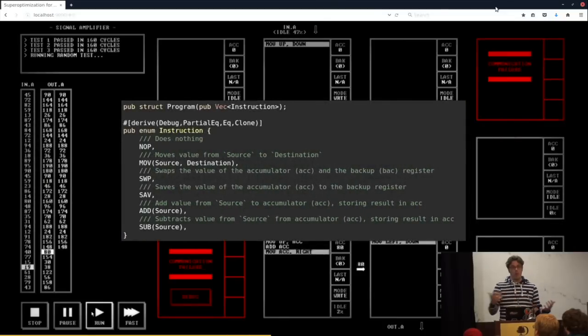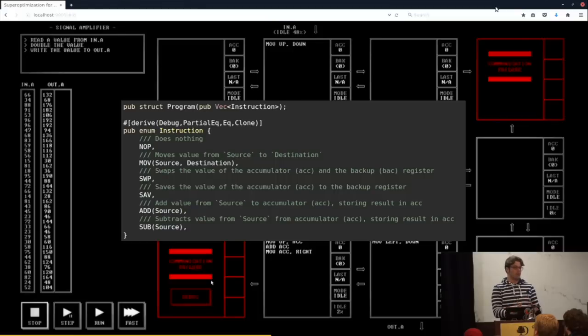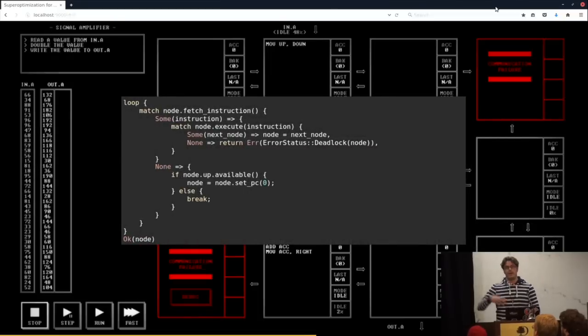There was a program, and a program is nothing more than a vector of instructions, and each instruction is one of the things that you can do to this node. So that got the details down. Now we need to execute the program on this node, which is this little line. Basically, it's just: fetch an instruction from your program. If it's available, execute it on the node, and the program counter gets incremented. If it's not available, check if there's some work to do, so you can loop. Otherwise, just continue. So this is actually a simulator for this little computer, which is awesome.